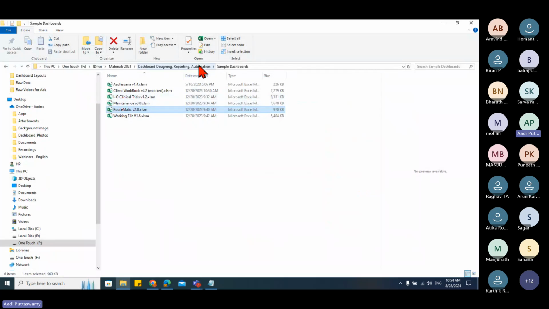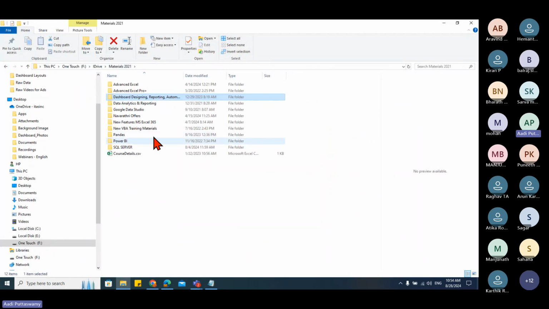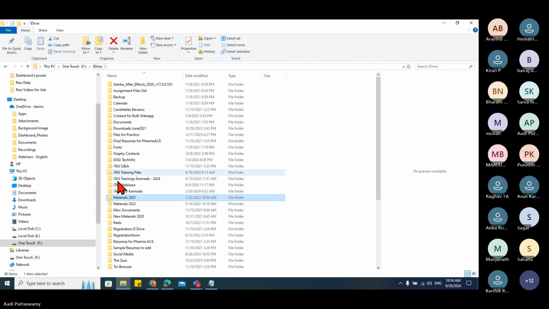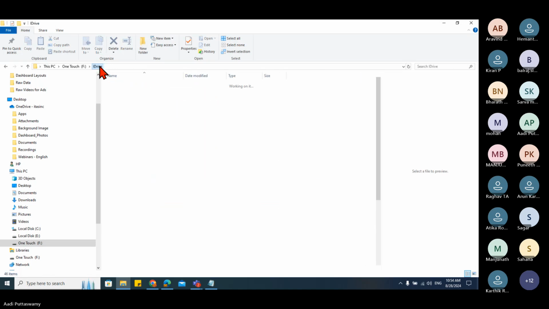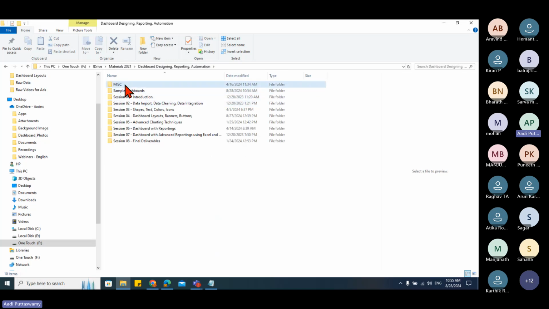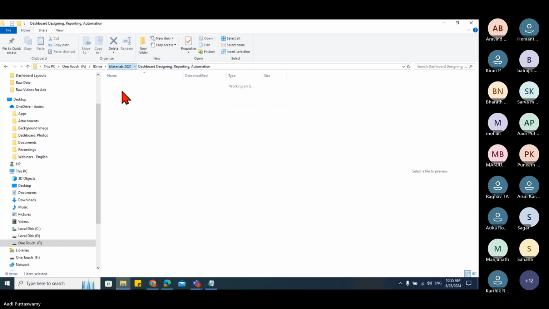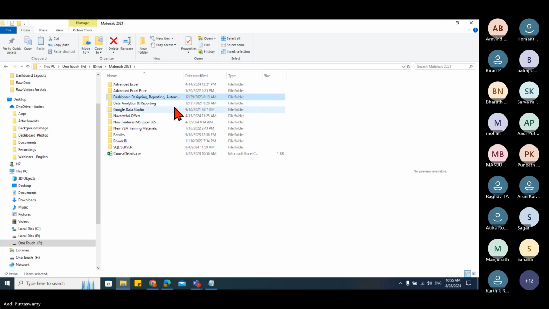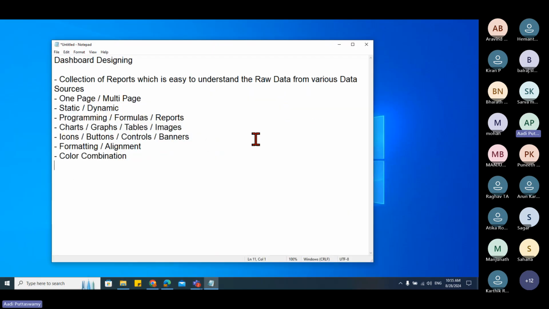So likewise, we can create the dashboards. Let me show you some more interesting things. I'm just showing you this. Right. So people, this is how we can create some layouts and dashboards depending on the client's requirement and everything.